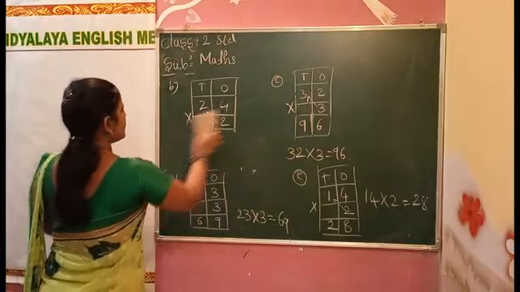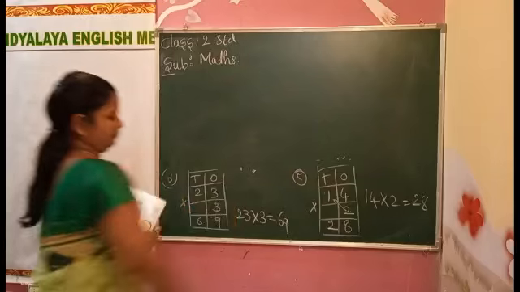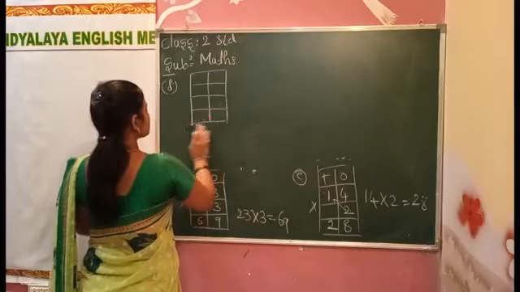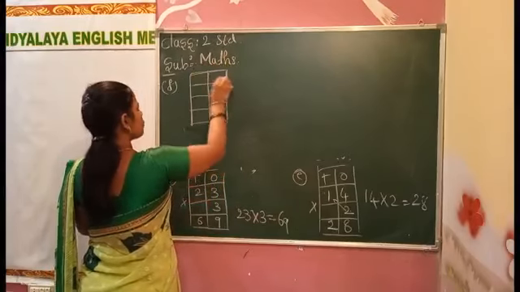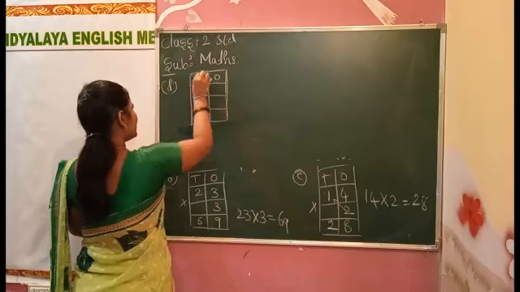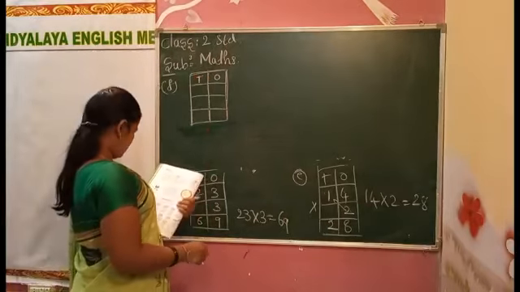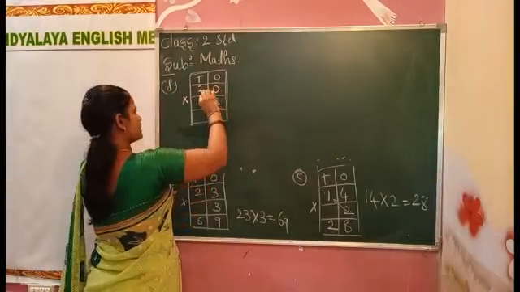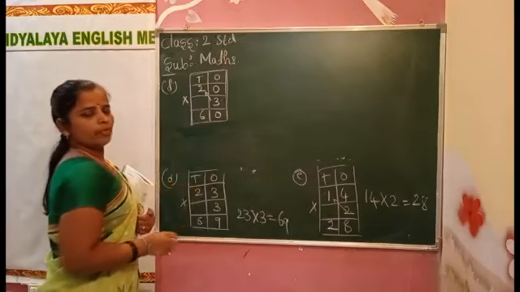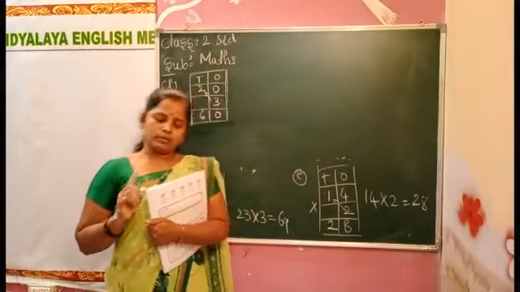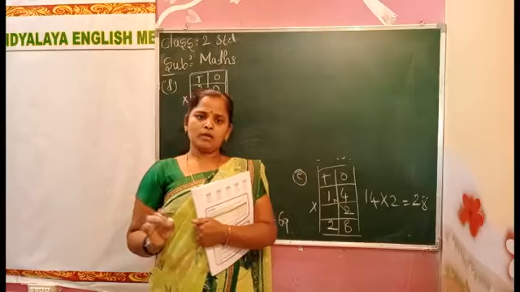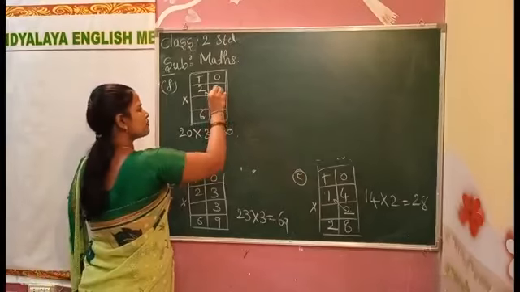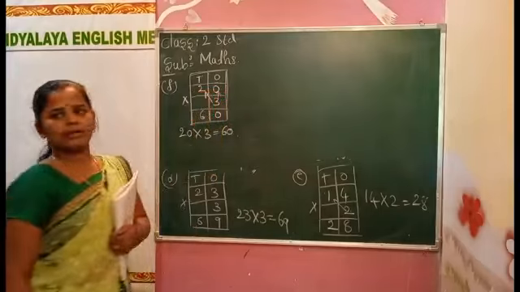Next, F. Here, make a column first. It looks nice. You have to draw first column. Afterwards, you have to write place value: ones and tens. Afterwards, you have to put the numbers which we are multiplying. Three zeros are zero. Yes, three zeros are zero and three twos are six. When we are multiplying with a zero with any number, we get a zero. Next, now here, twenty into three equal to sixty.